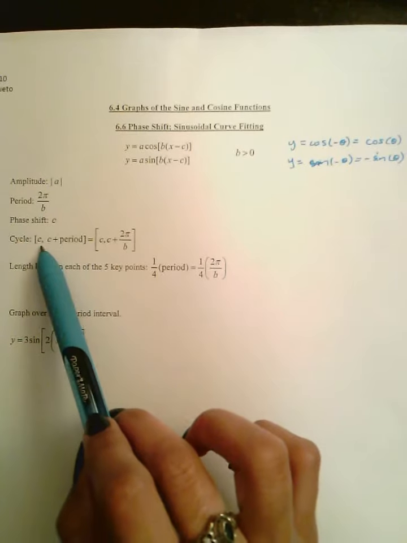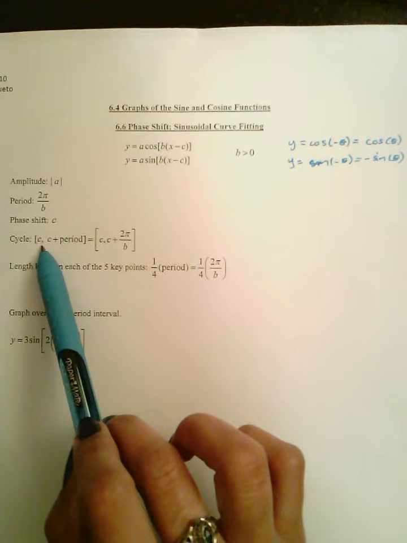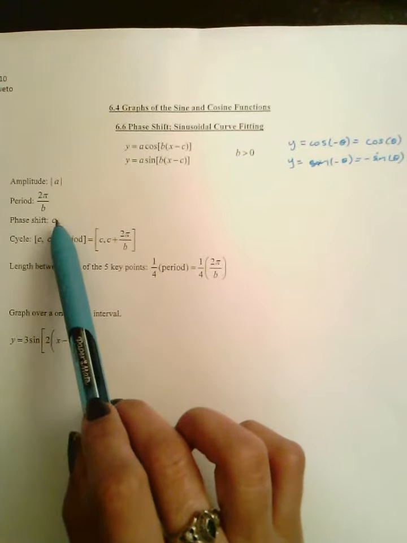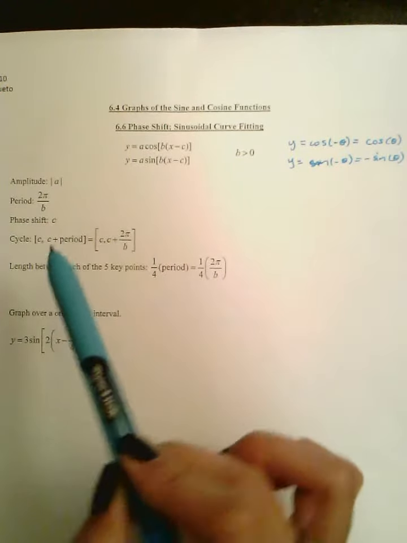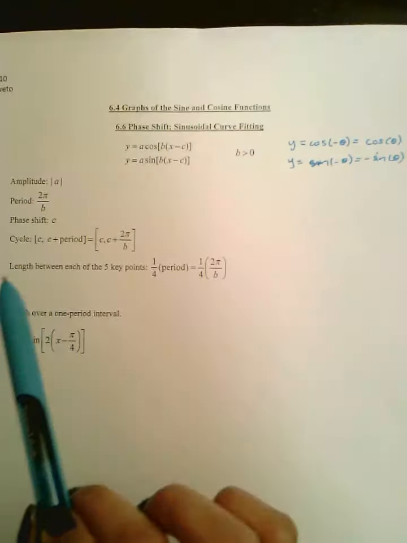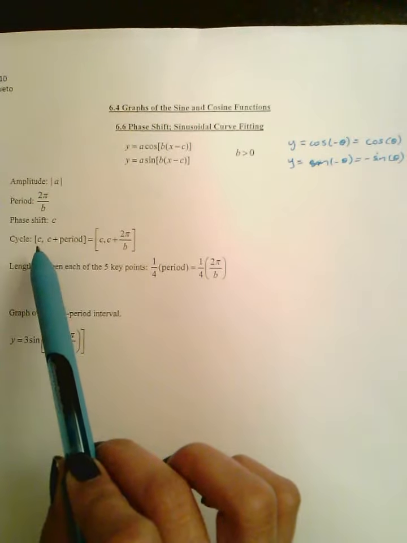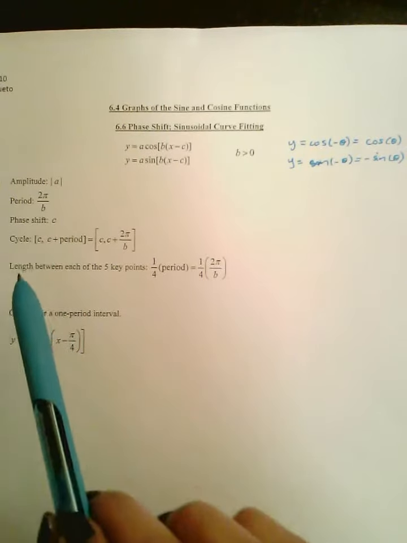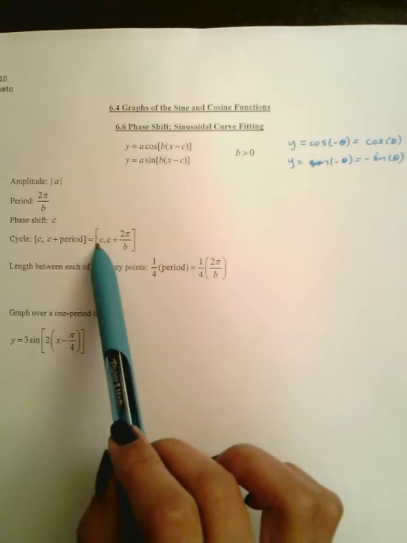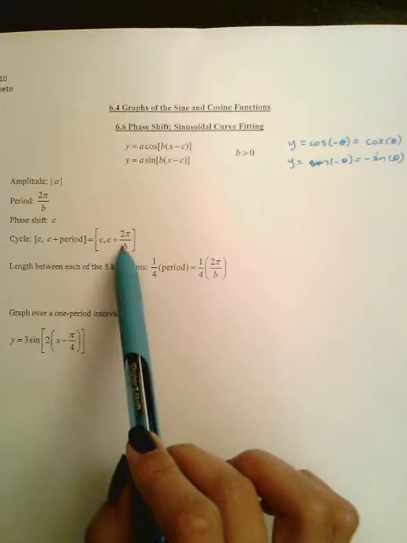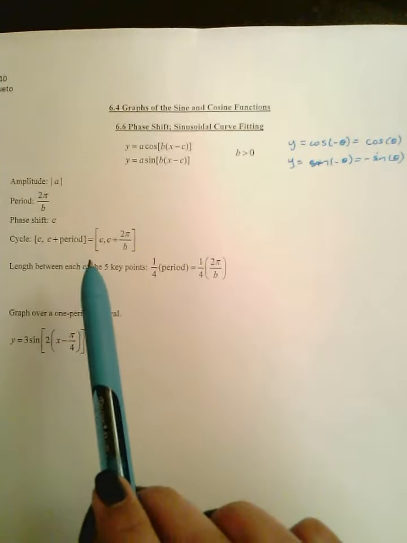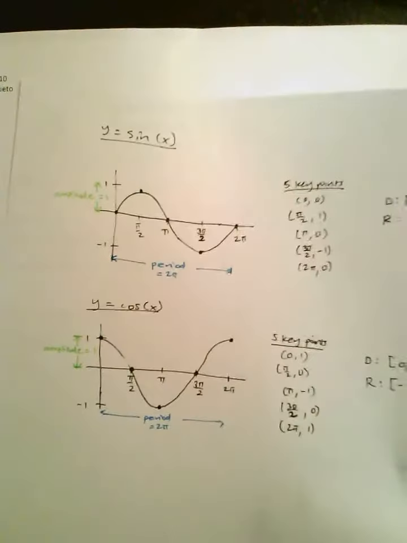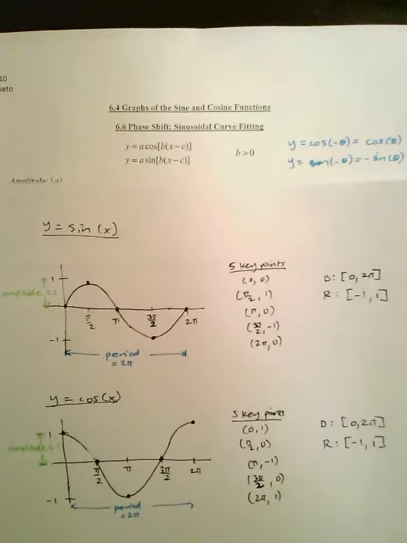So originally my function started at 0, but if I have a phase shift, that just means that I shifted my function either maybe to the right or to the left side. So if I shifted my function to the right side, then that means that this new location is going to be at c, which is again the phase shift. So we're going to start at c, and then we're going to go ahead and add the period, whatever the period is.